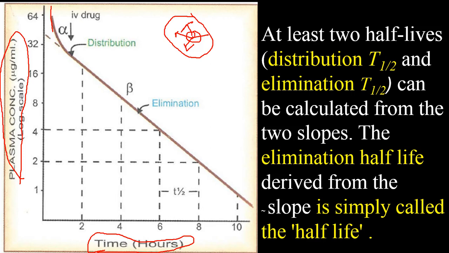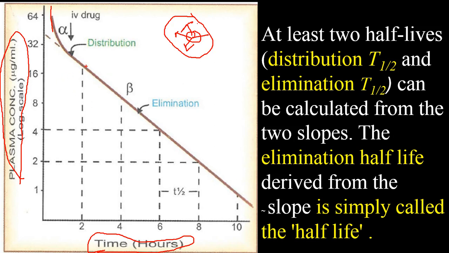So this is distribution T half life. But most of the time we are not concerned about distribution half life. Once it gets distributed well throughout the body, it reaches the metabolizing organ, most of the time the liver, and then its concentration will decrease. This decrease is not possible in the beaker, it is only possible in the body. Once it gets distributed throughout the body, it will get to the liver, it will begin to be excreted, and then its concentration will also decrease with time.